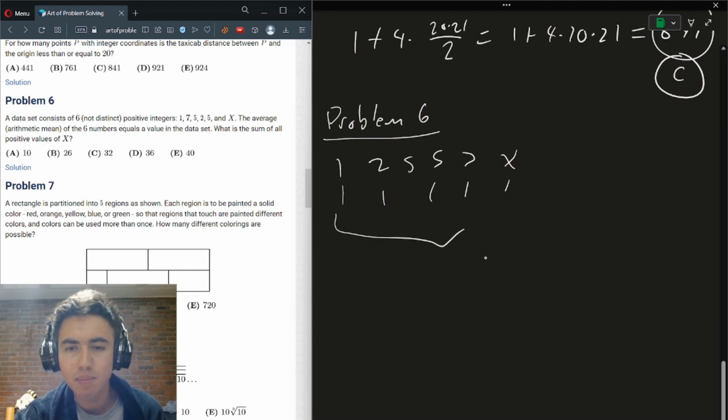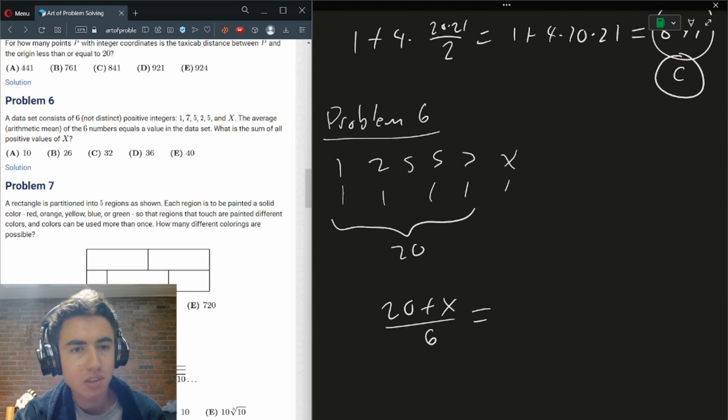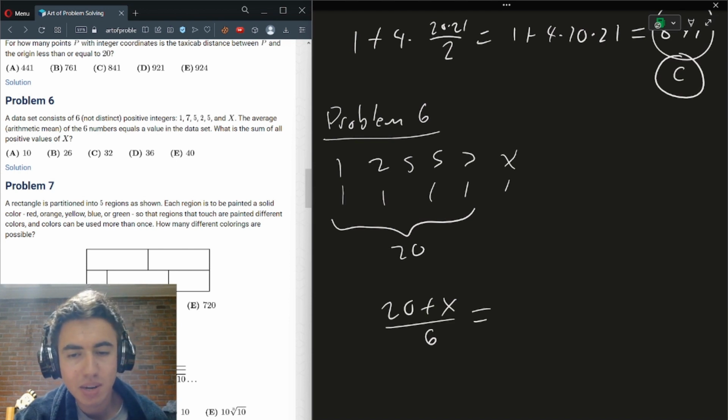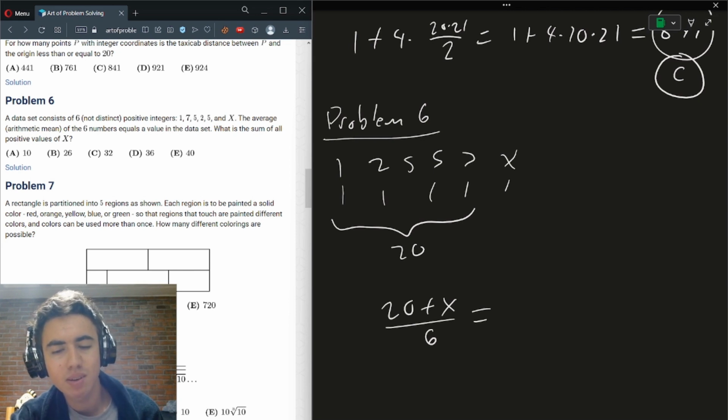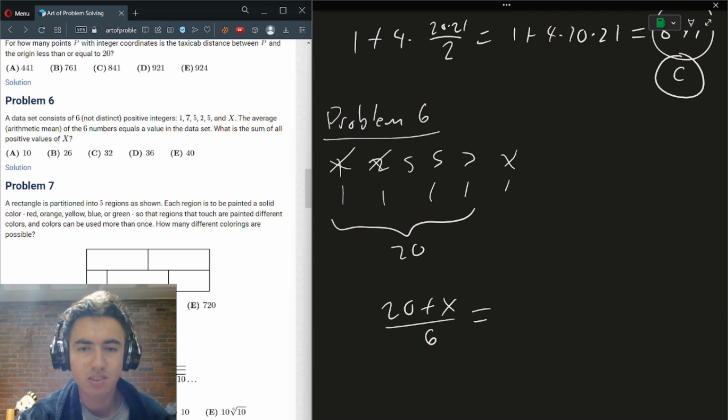First off, let's take the sum. What is the sum of these numbers? 5 plus 5 is 10, plus 9, 20, right? So we know 20 plus x, divided by 6, needs to be equal to one of these numbers. First, let's try 1. Is that possible? Well, the key thing is that it says the data set consists of 6 positive integers, right? So let's imagine x was instead 4, so it's divisible by 6. 24 divided by 6 is 4, which is bigger than 2 and 1, and that's the next largest number after 20 that's divisible by 6. So it definitely cannot equal 1 and 2, right? So let's cross those out.